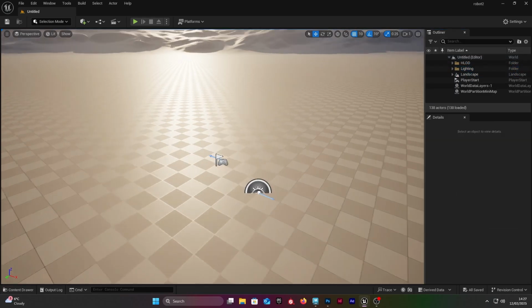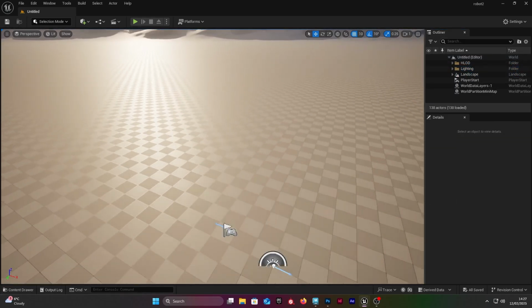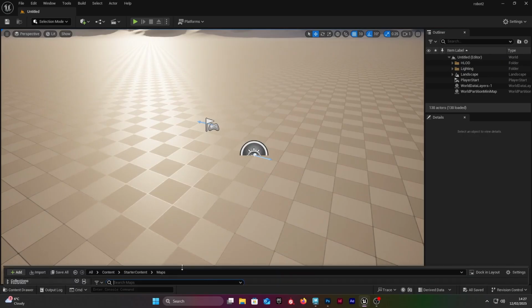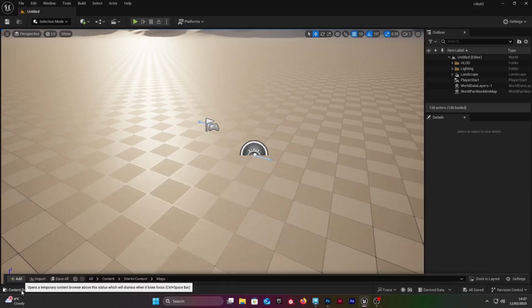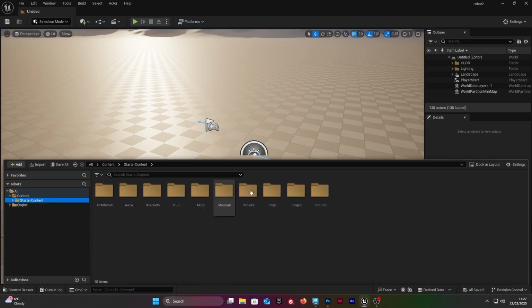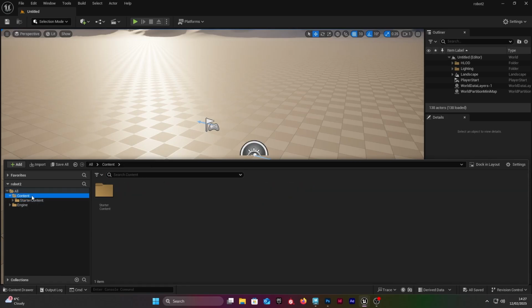So now we want to import something inside Unreal. How do we do that? Easy, with the content drawer, okay? The content drawer is this kind of window here that you access by clicking like this. And we got a bunch of things here, a lot of folders, but you don't need to worry, okay? We go to Content. You need to have the blue line on Content. So it's here we are going to start to import our things.